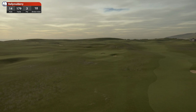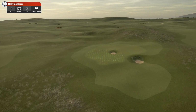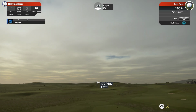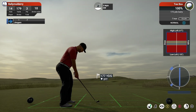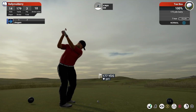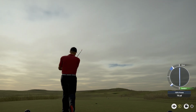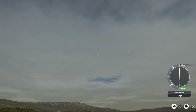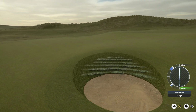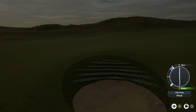Alright, let's see if we can play one of these par 3s properly. Ooh, we got a bunker right in the centre of the green now. Okay, 177. Let's put a bit of loft on that because of that wind. Oh, see, again, bloody par 3 and a screw up. I hit us slow. And look where it's going. Right in the blooming bunker. So we're going to be a little chip out of the bunker here.